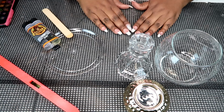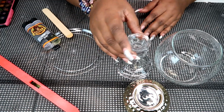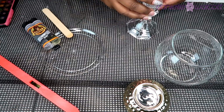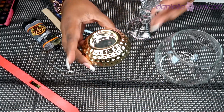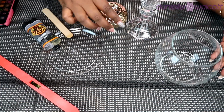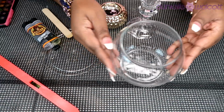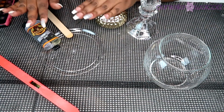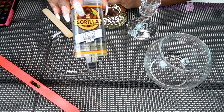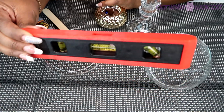Boy, are you guys in for a treat today. For this project, you will need one 4-inch tapered glass candle holder, one hammered votive candle holder, and one large fishbowl vase. Of course, we'll need our handy dandy tools. And today we will only be working with our Gorilla epoxy glue and our level.